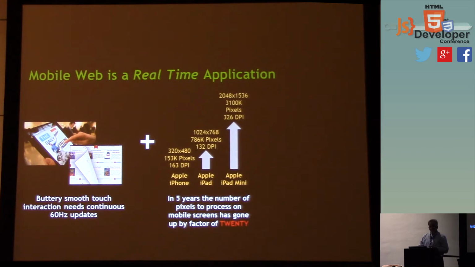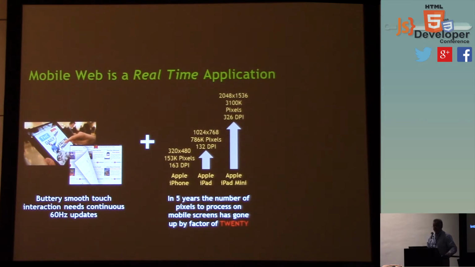Meanwhile, the number of pixels on mobile devices are far outstripping the larger displays that you've typically had on your PCs. People are striving for retinal resolution and higher. So we've gone from just a few 100,000 pixels to over 3 million pixels. Things have got dense, more pixels by a factor of 20 since the first iPhone has launched. And there's actually no end in sight. We're actually going to have even denser pixel displays.